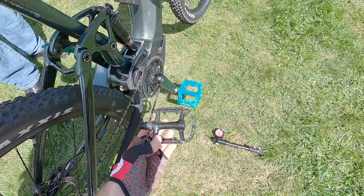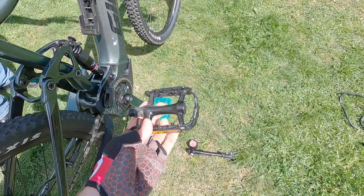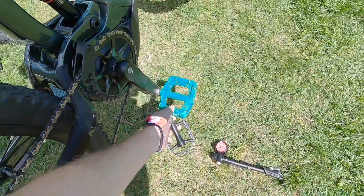The Chester is a great pedal. With these ones, if the bike tips and stuff, they can start to get kind of sharp or scratched up. So this composite here is really nice.